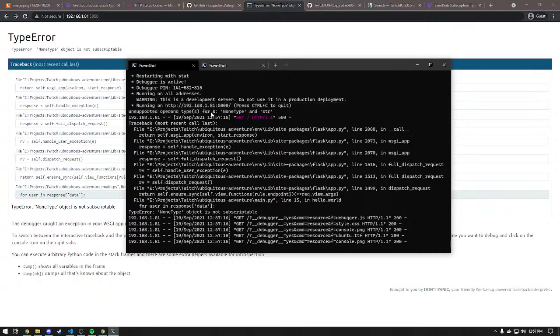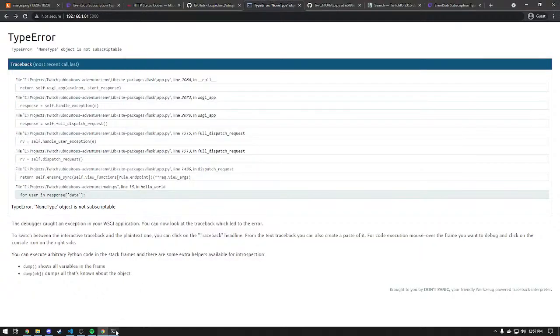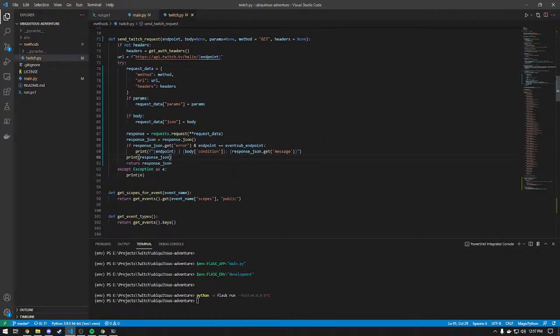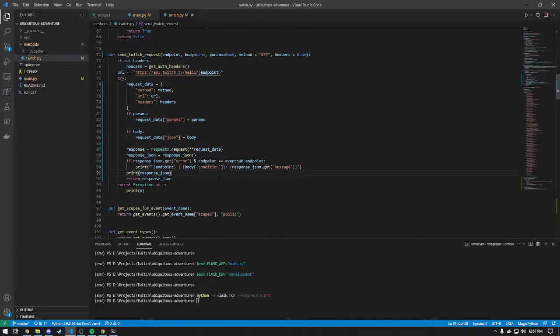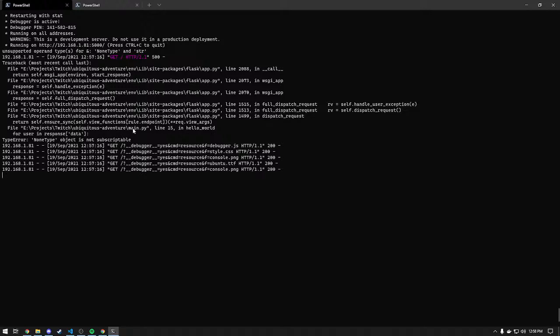Unsupported or and main Flask is not subscriptable.